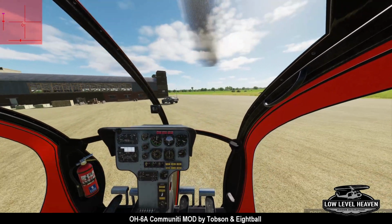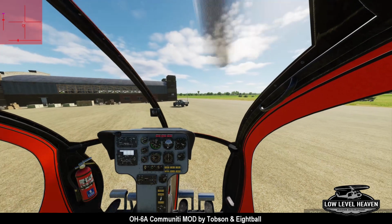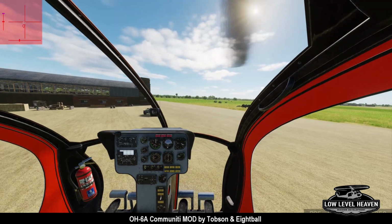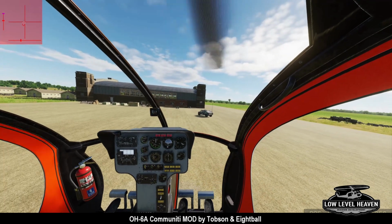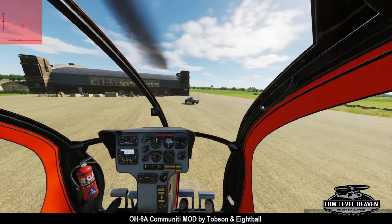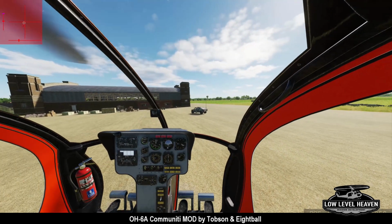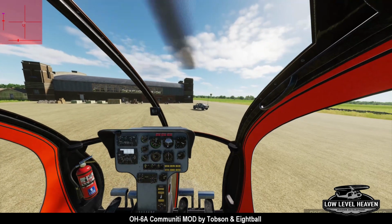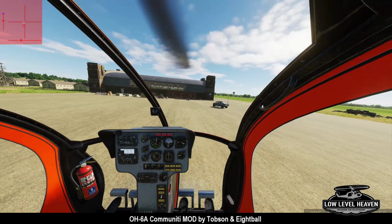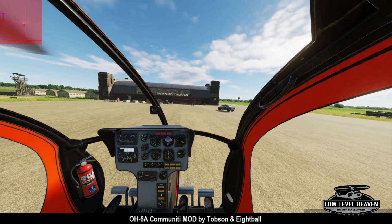Doesn't look nice. And you already see the problems I have, because the slightest change in collective induces a big change in torque, and according to that, the aircraft tries hard to swing to the left or to the right, whatever, increasing power or decreasing power, so the reaction on torque and the aircraft nose are pretty hard. So that's a big problem at the moment.